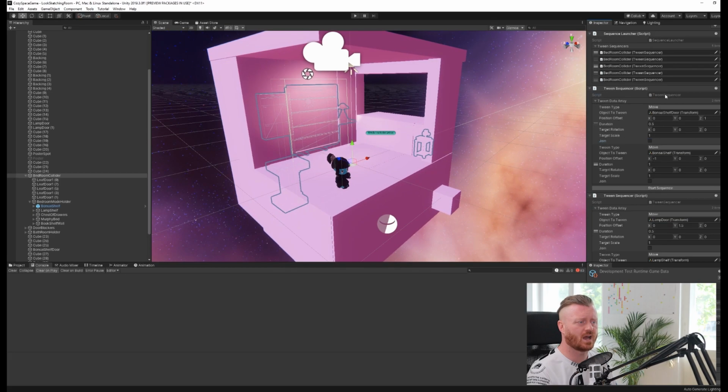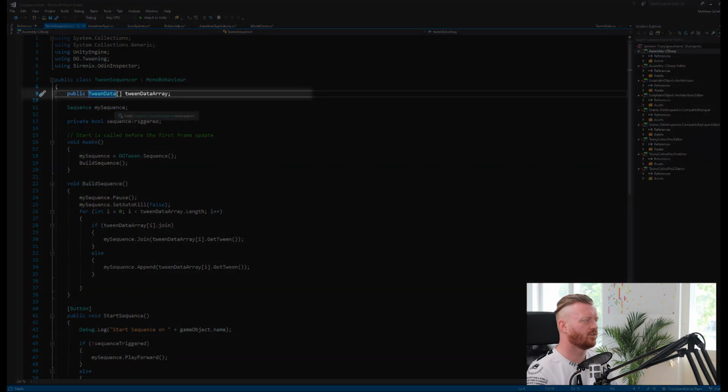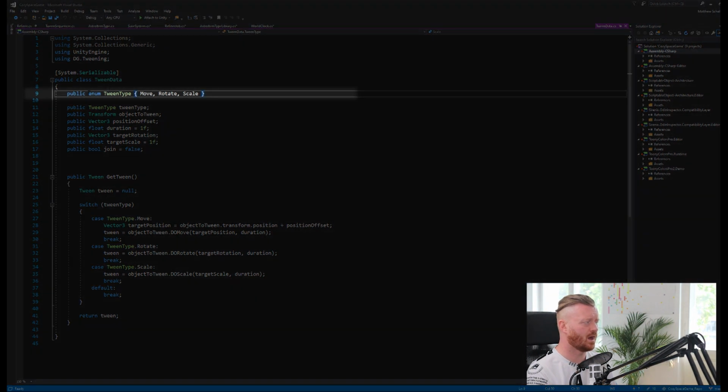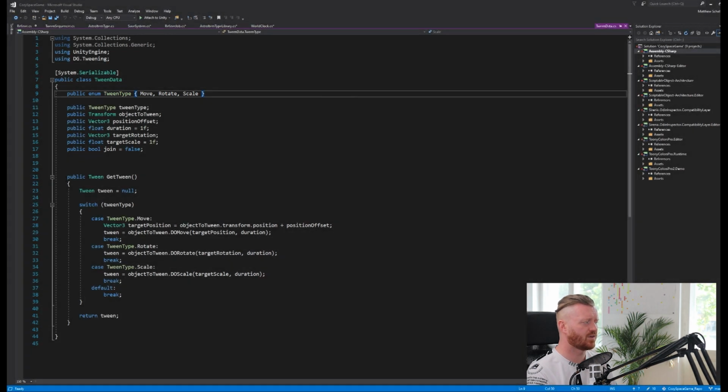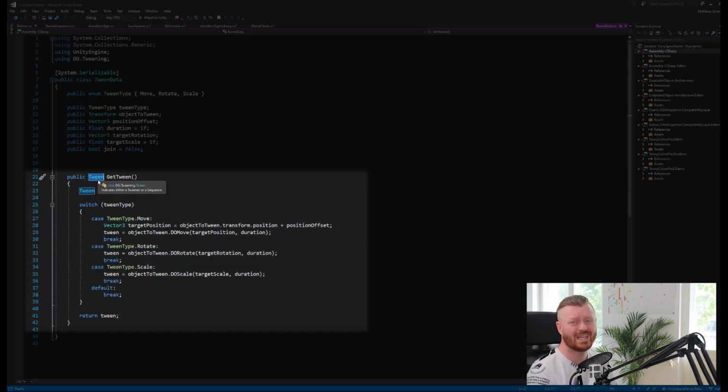So if we open this up in Visual Studio, we'll see that we have this array of tween data, right? And if we select that and go to the definition, this is just a little serializable C# class that inherits from nothing. We've got the enum, all those fields that I showed in the inspector, and then we've got this public function that returns a tween object called getTween.